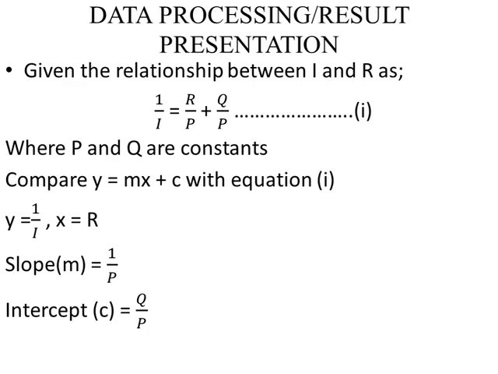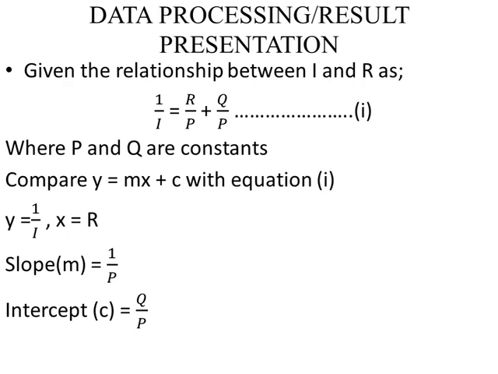Now from here, if you have a graph from your experiment, you will have gotten your capital letter I, which is the current flowing. From there, you can get your y, which is 1 over I. Since you have I, that is 1 divided by whatever value you are having, that is your y. Then your x is your R, that is the resistance.